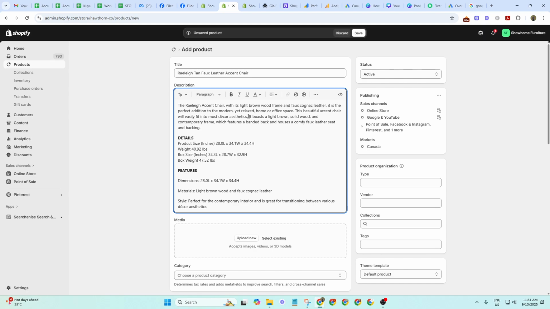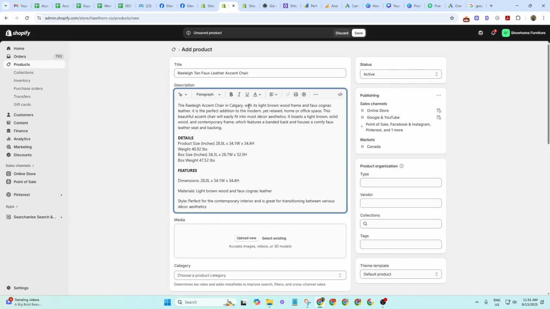So you need to add anchor text in the description. Anchor text meaning a link going to the specific collection, because we are targeting the collection in our anchor text or SEO part. So in order to do that, you need to find, because this is an accent chair, so the product type would be accent chair. Usually our SEO would be product plus the location or our target location, which is in Calgary. So what you can do is find something that you can put the anchor text on. So in here, it would be easier to just put in Calgary in this description. Just make sure that it sounds okay and it also makes sense.